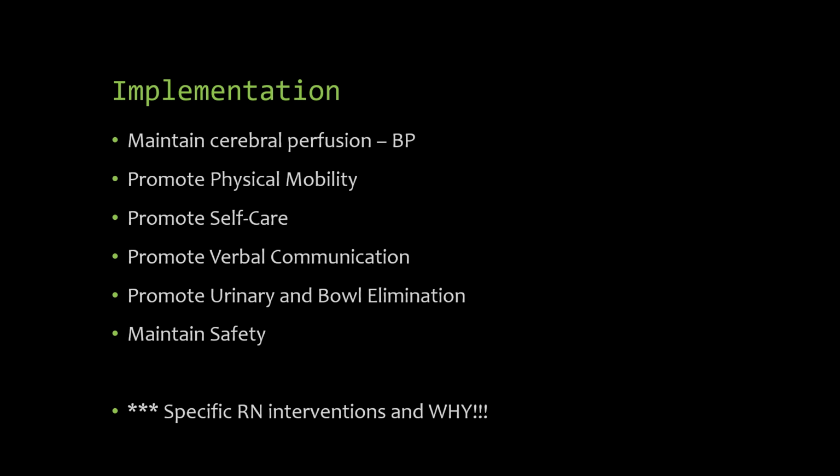Maintaining cerebral perfusion and that blood pressure. Well, what do we want to do? We want to make sure that, again, we keep the blood pressure in the order of the parameters based on the client's need. When we're thinking about cerebral perfusion, we think about oxygenation. So we want to monitor respiratory status and airway patency. Always have suction available in case your client has difficulty swallowing their own saliva.